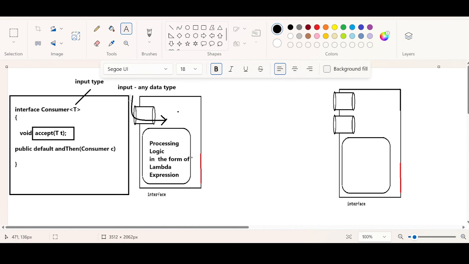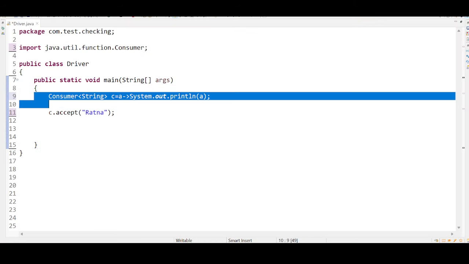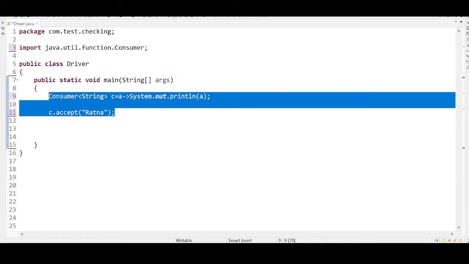So one input you will pass, you write the processing logic in the form of a lambda expression, and it will not return anything. Instead, you can use the System.out.println statement to display the information in the console. This is all about Consumer.